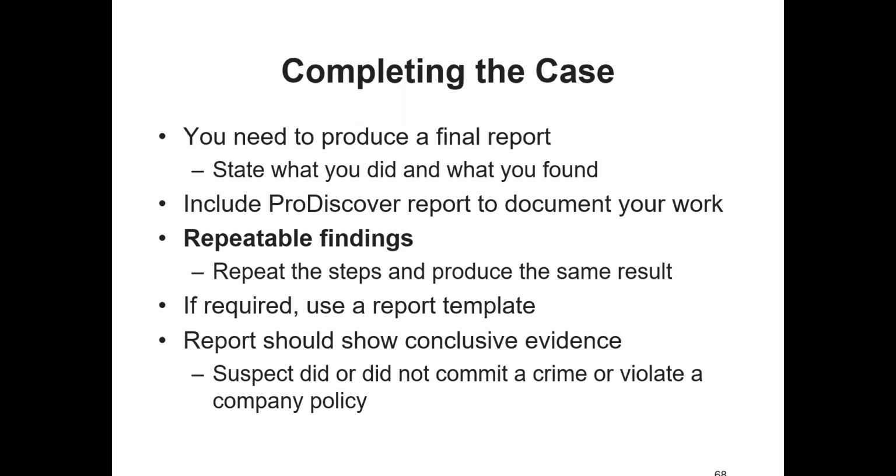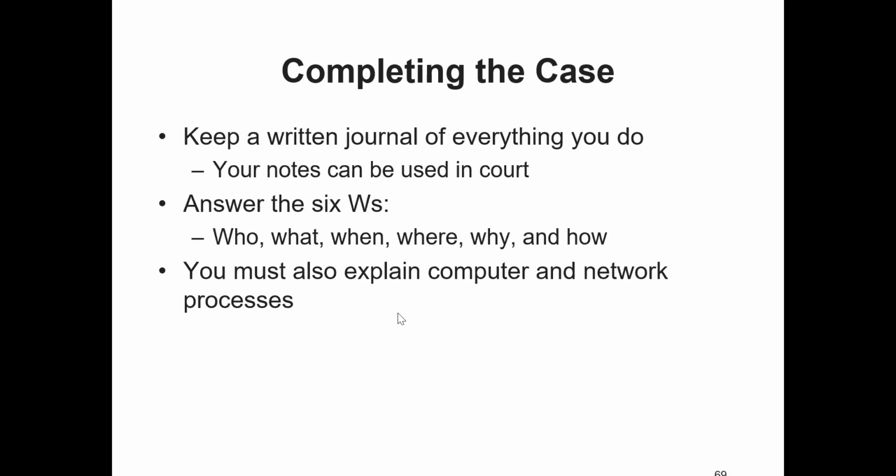And they see if they get the same results. If they get the same results, then they confirm that, yes, they had a case. The report should show conclusive evidence that the suspect did or did not commit a crime because of the evidence that you provide in violating a company's policy. And of course, we said, you've been documenting, you've been writing this journal, or you've been writing anything in a notebook, because all these notes are needed in court.